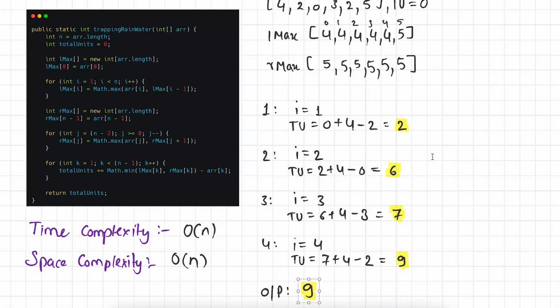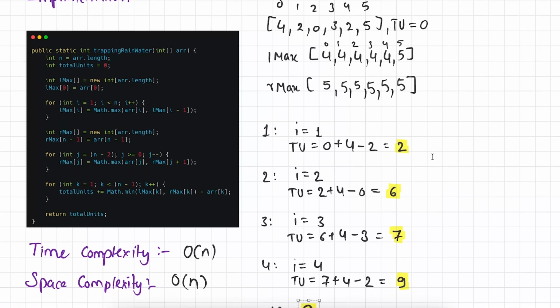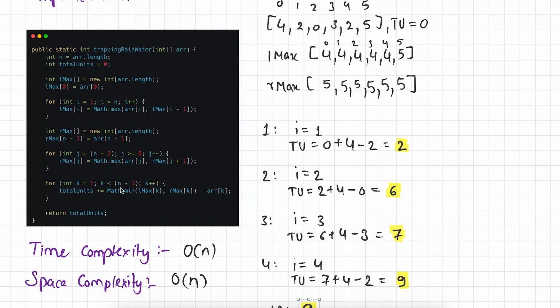So far so clear. Now talking about the time complexity of this function, here we are running a loop n times, then again we are running a loop n times here, and again we are running a loop n times. So n plus n plus n is going to be 3n. And in asymptotic analysis, we generally do not care about constants and coefficients of higher order terms. So we simply ignore 3. So the overall time complexity of this function comes out to be big O of n.